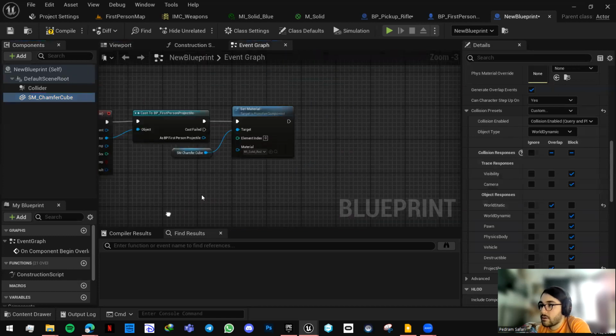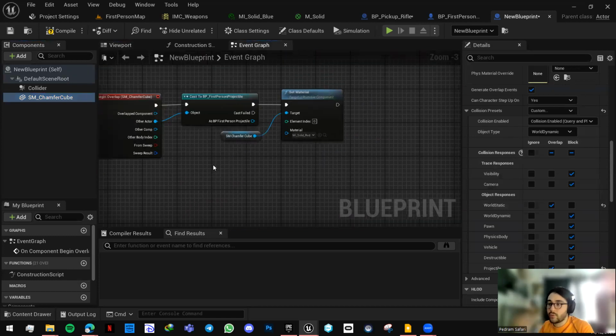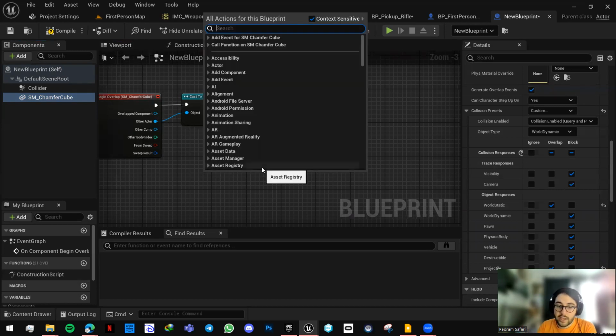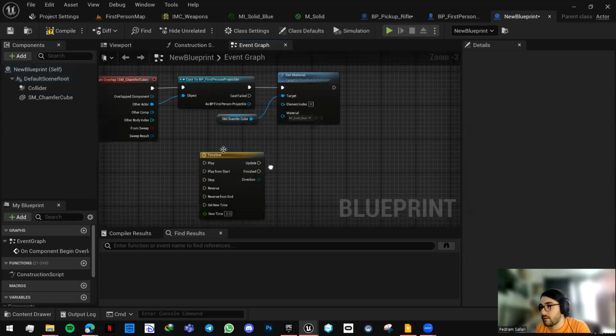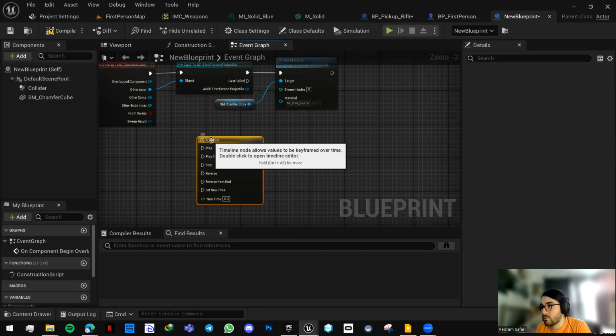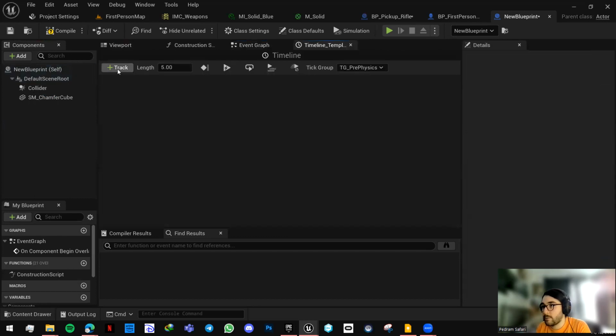Sometimes you want some simple animations, but as programmers, usually there are so many people that cannot do animation, myself included. So if you don't have access to any modeling software, you just want some simple animations for rotation, or just movement of changing positions and stuff, there's a really cool thing that you can use. It's called timeline. Timelines let you define some keyframes for it to go through.